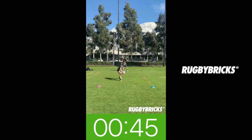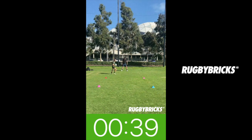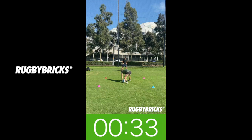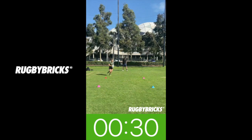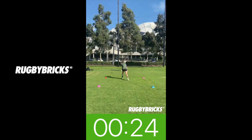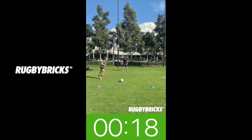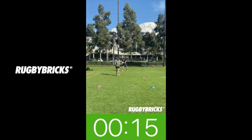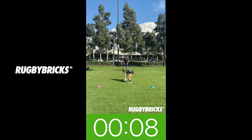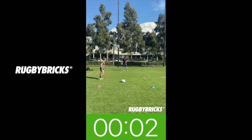So often when you're coming from this angle, the tendency is to want to fall over, so really you've got to control the body. Sit back into those glutes, those strong leg muscles, and then get your pass away. Open up, good — nice simple footwork. Open up, stay low, great pass. Good, get there speedy. Nice hands, good flatness too.